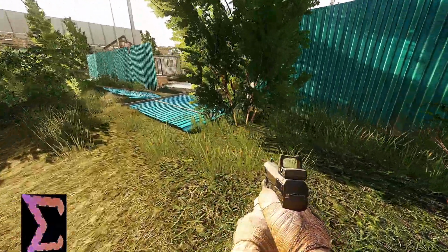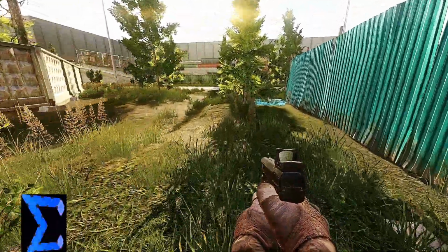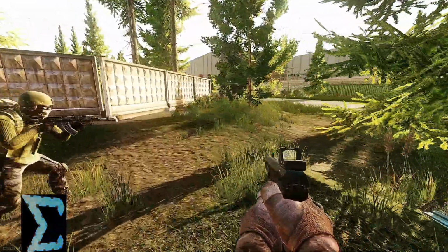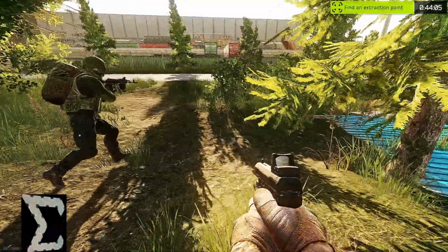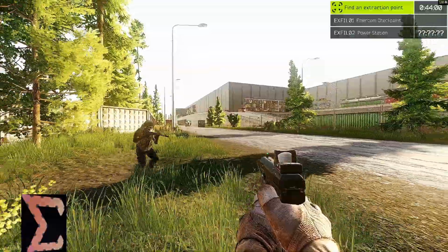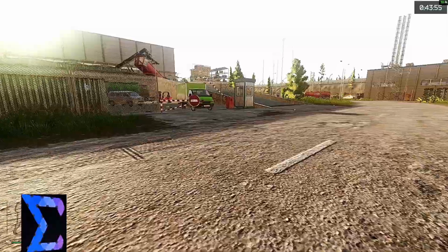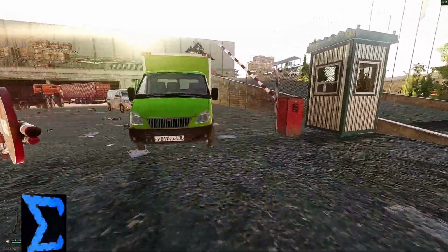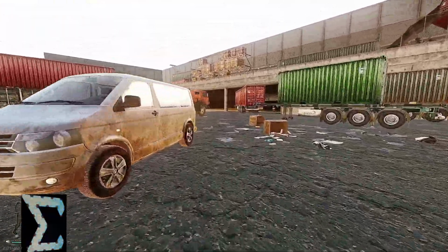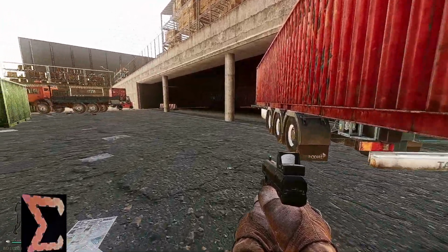But today, I'm going to take you through a run where my friend Dylan and I just go in kind of low geared, and we're just going to go through the garage of Interchange and show you some of the loot spots that I like to hit. In Interchange, there's a ton of weapons cases, ammo cases, bags, and all kinds of other little loot areas throughout the garage, and I feel like it's very underused for making money. So sit back and relax while I take you through one of my runs in the garages of Interchange.